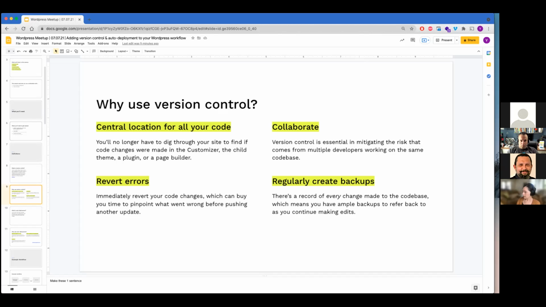So big benefits there. And the fourth one I have is that just by default, when you're using version control, you're regularly creating backups. If your laptop falls in a lake and you can't recover the files, those aren't the only places that the most recent versions of those files are stored. If you're using version control, you always know that your code is regularly being updated in a third location from your local computer and your remote site. You also have it stored in your Git repository like GitHub.